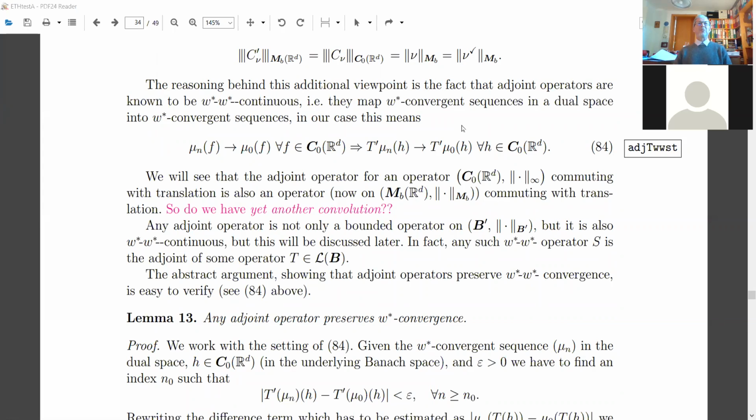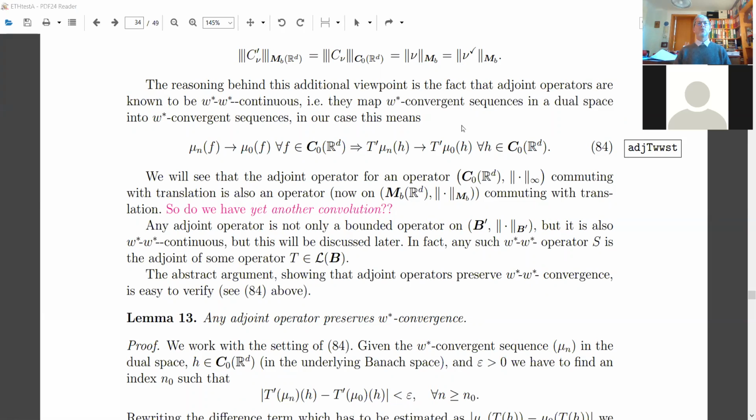Then you will say, well, I have to test it. I cannot look at the object itself. I would like to see what it does on a given input signal. And so the concept of weak star convergence, forget the abstract term, is just that whenever you apply it to one of your potential candidates, you observe convergence, and the limiting object is another element from the functionals. This is what you call a weak star convergent sequence.